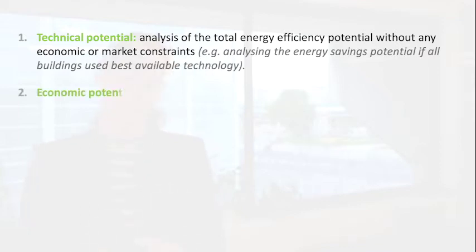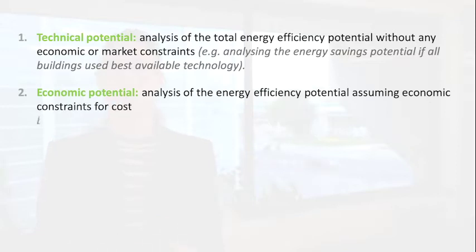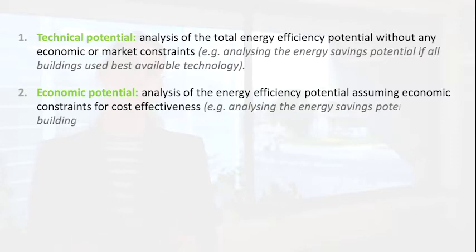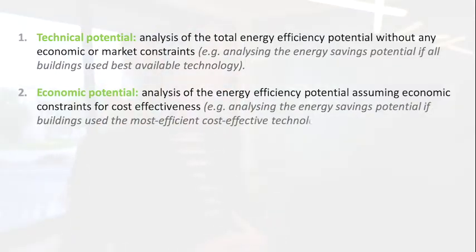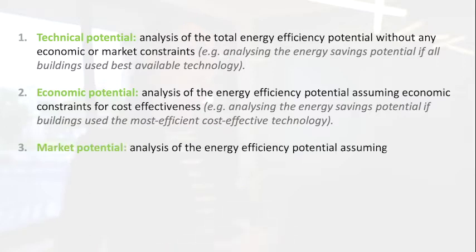The economic potential is the energy efficiency potential assuming economic constraints for cost effectiveness. Building from the previous example, this time we would analyse the energy savings potential if all buildings use the most efficient, cost-effective technology. The market potential is the energy efficiency potential taking into account market constraints in implementing energy efficiency.